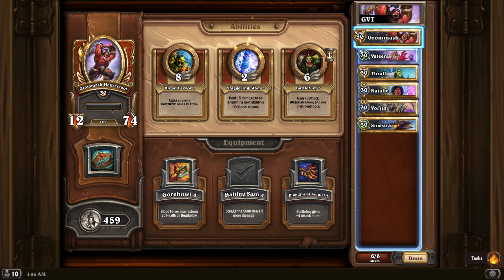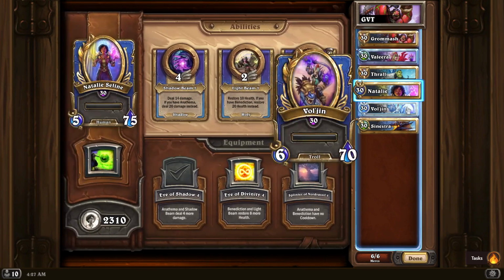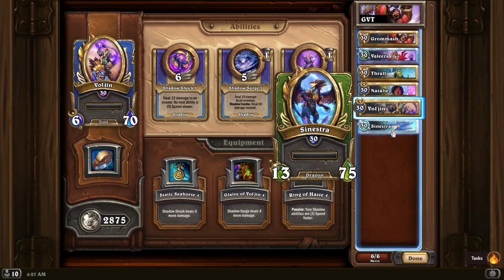So today we're actually revisiting the meta Tyrant from last meta, GVT: Grom, Valira, Thrall. A little bit different this time, though. Instead of a nature or CDC backline, we're actually going with a shadow backline. So we're going with Natalie, Vol'jin, and Sinestra.